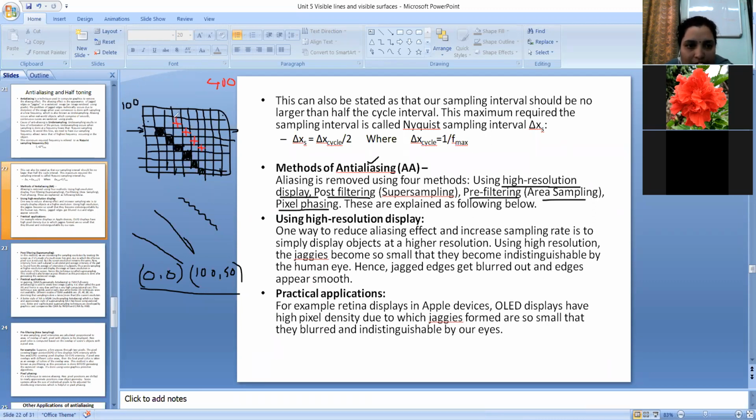So what will happen now? If I want to draw a line, you can see here the jaggeds are reduced.